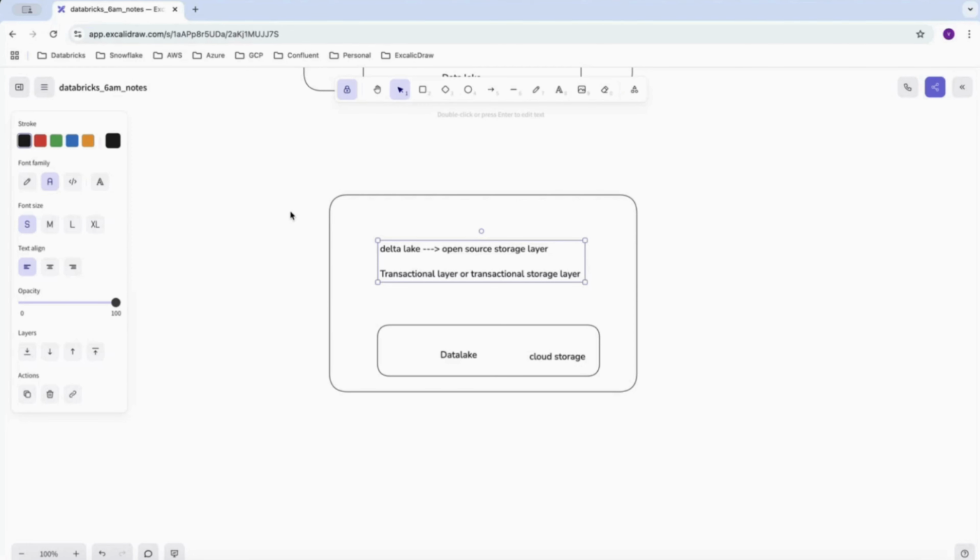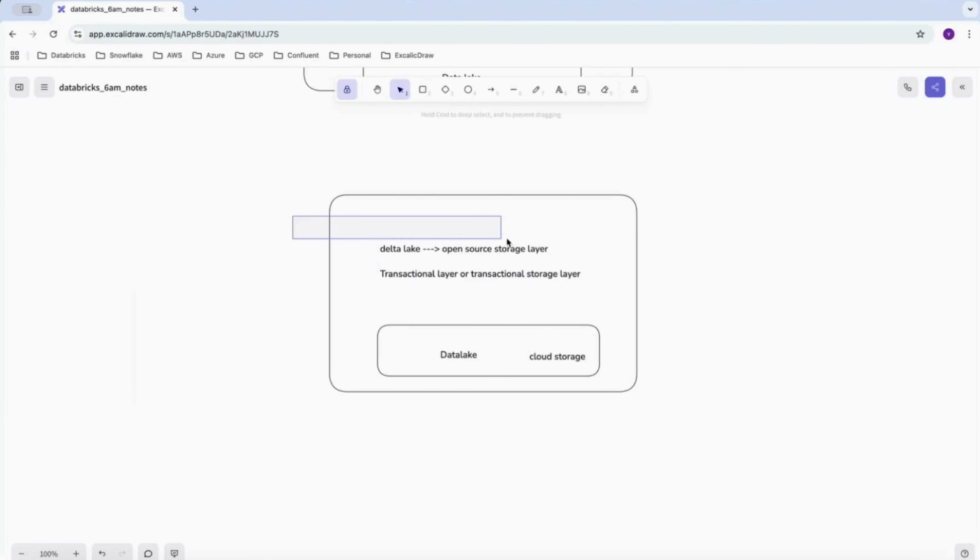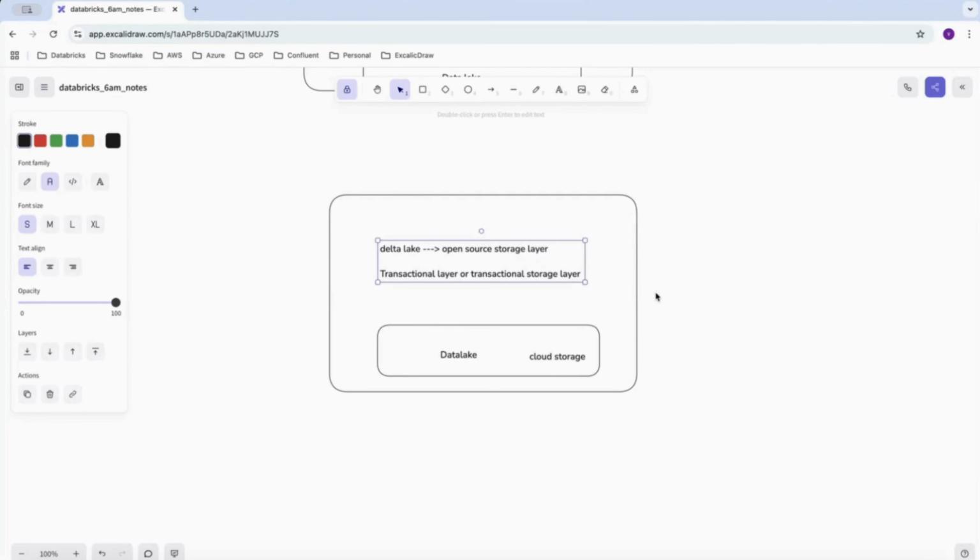So remember, Delta Lake is not your actual storage layer. It is not a storage medium or a storage format, right? How we load in Delta Lake is always in terms of Parquet formats, right?